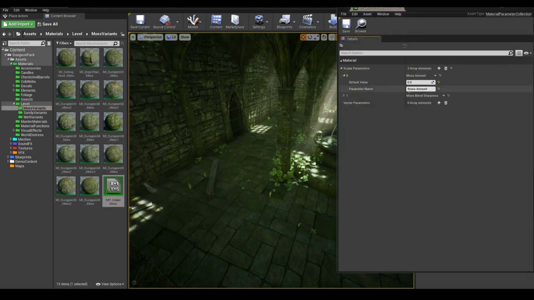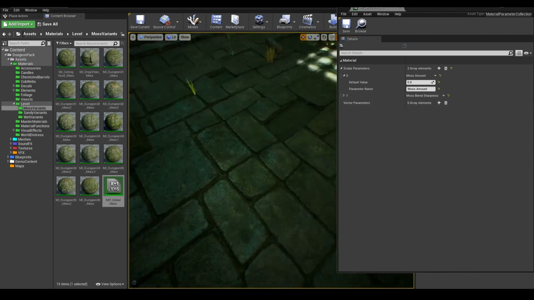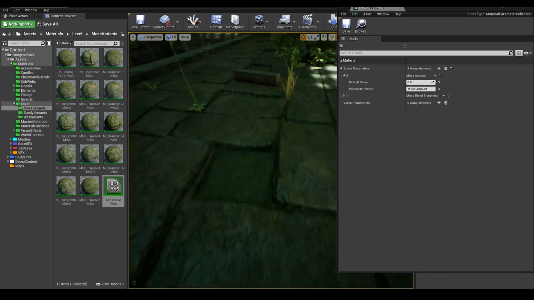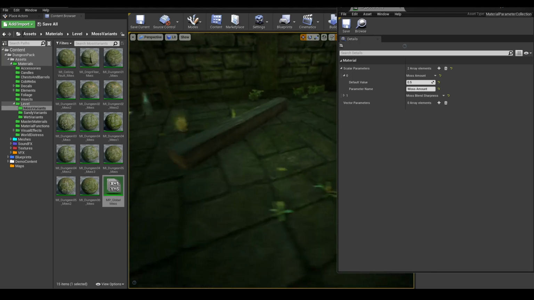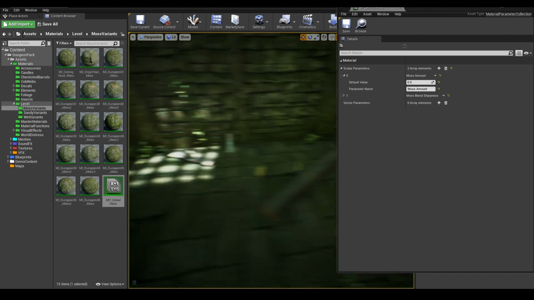So we have global moss. As you can see, you can make it very mossy or very not mossy. Except for the floor, which is its own texture. I decided to make it just a little bit because procedurally it just didn't work as well. It just wasn't looking as great.